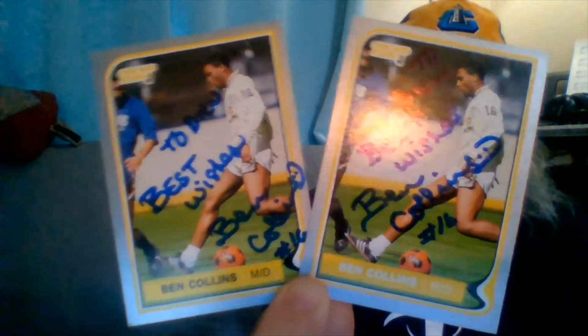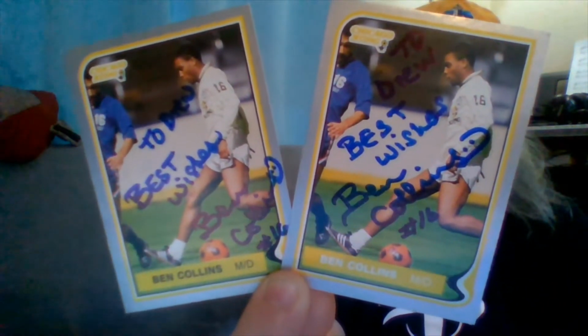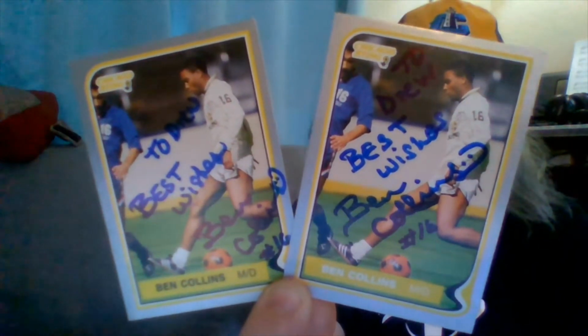I'm not really sure which of these would be considered the errors and which one would be considered more correct, so I just kind of call them variations. But the Chicago Sting ended up making 2 different versions. One where the text on the card was in white and one where the text was in black, and I think the version with the text in black looks a lot better, as you can see on the Ben Collins cards there. It's a lot easier to read, but every single player for Chicago in that set had both of those versions.